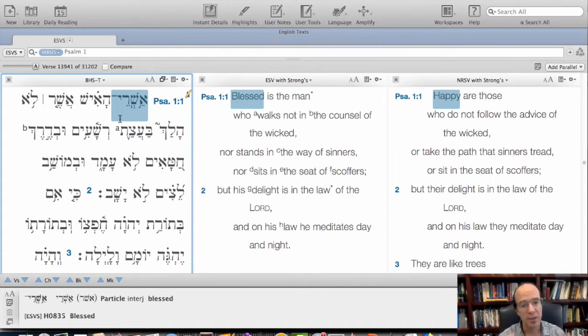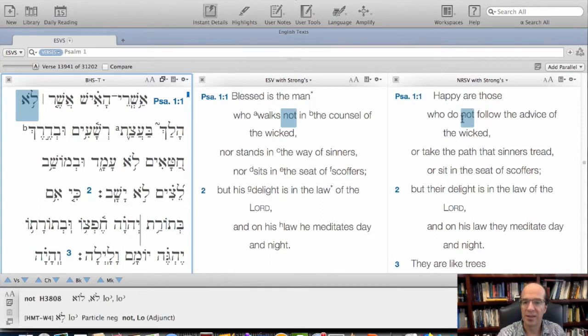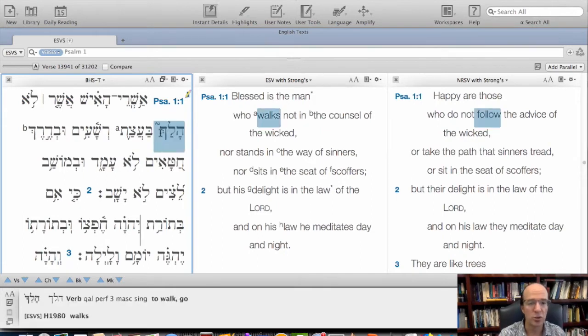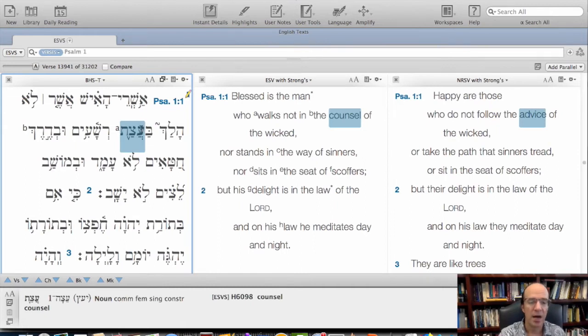And again, you can list multiple options. And do notice that it's a little harder to see the use of the prepositional phrases the way that the NRSV translates it, but the good old ESV is a piece of cake that we can do. We see "in" there indicating that. So that would be an example of a spatial use of the prepositional bait, or maybe the instrumental use or the agency use of the prepositional bait. Okay. Now, what about counsel of the wicked?